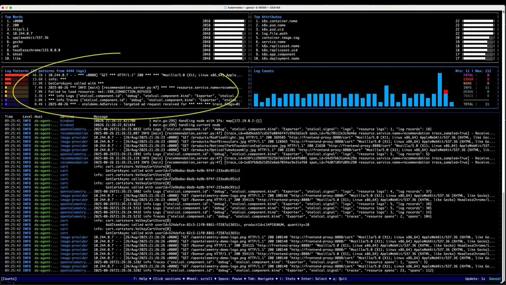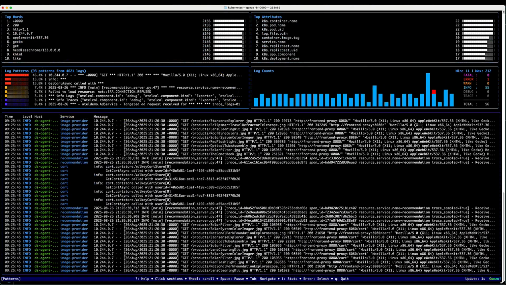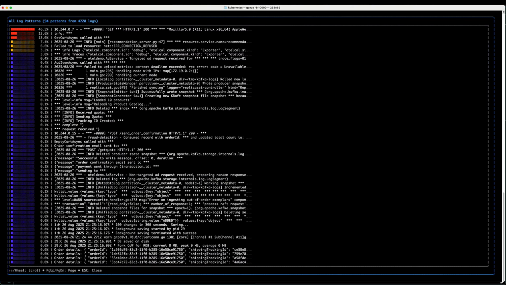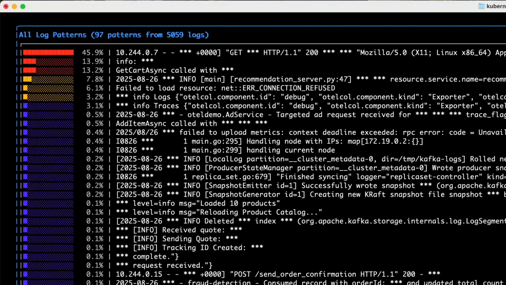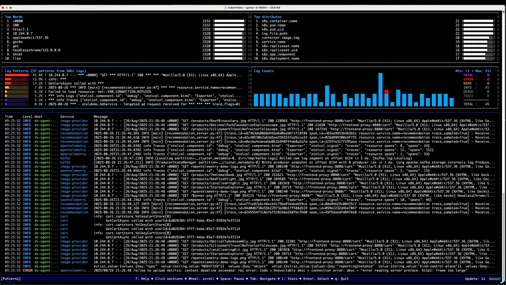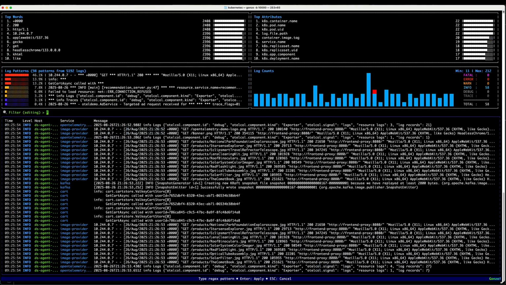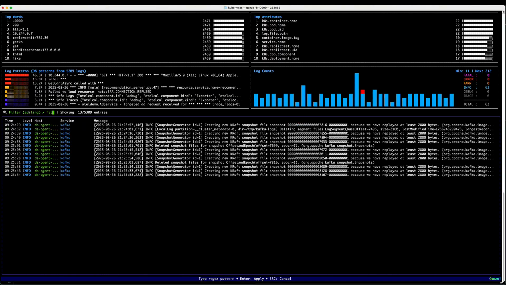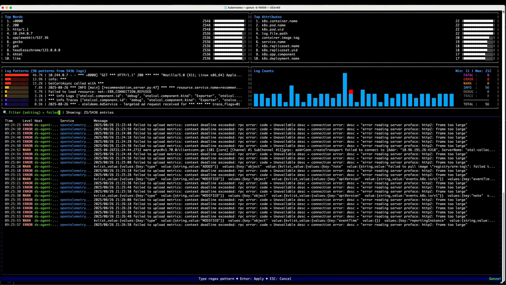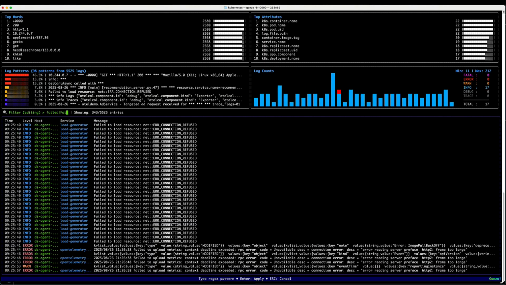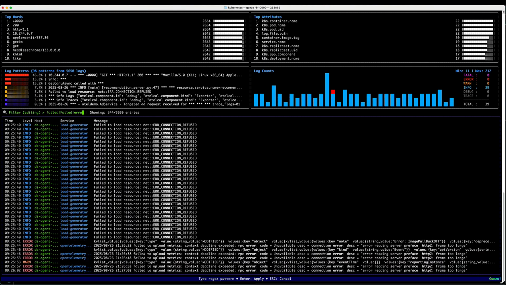The next widget, called Log Patterns, looks at the top patterns happening in the log, message, or body across all logs sorted by frequency, stripping out variant fields like user IDs. There's something here suspicious boiling to the top: failure to load resources and connection refused. Let's filter the logs in the lower pane to look for failed, and let's throw in error for good measure. You can tell my regex foo is not that great. That trimmed down our set substantially.